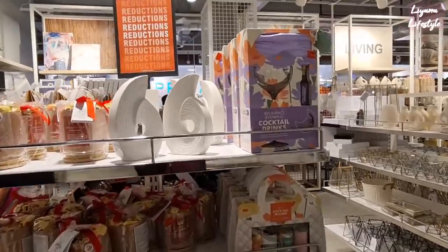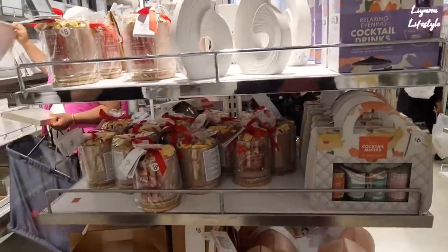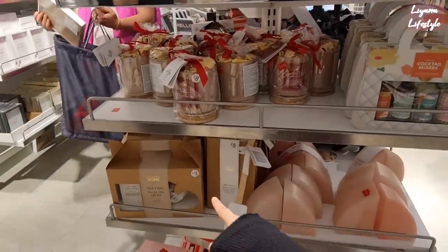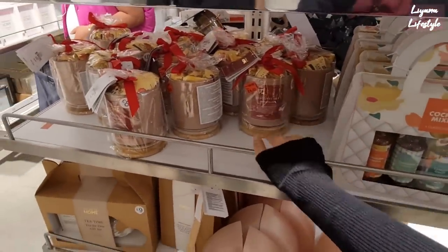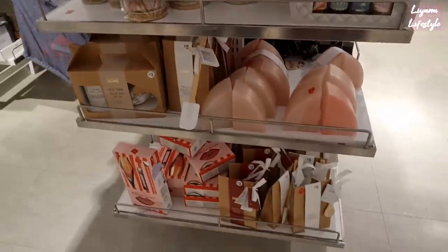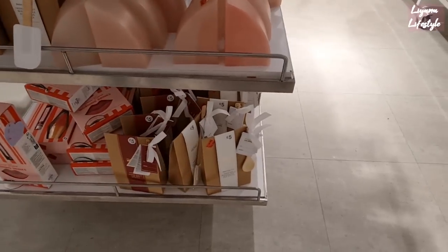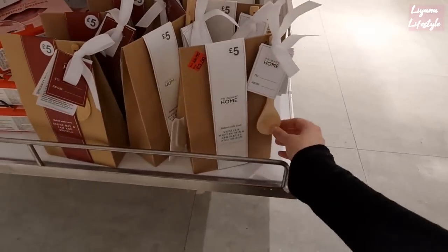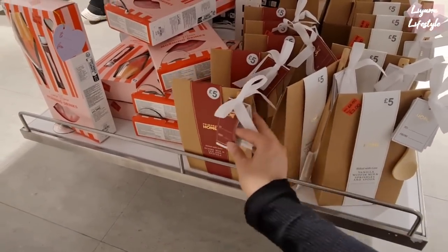Look at that — £5 for mine. The tea set, bookends for £5. This is four instead of eight — biscuits in with biscuits! Morning drink set for £5. Vanilla and muffin mix — it comes with a spoon and it's only £3. Scone mix and jam and a spatula.